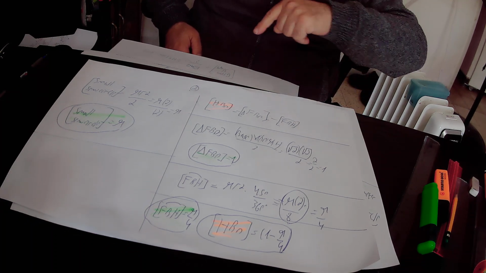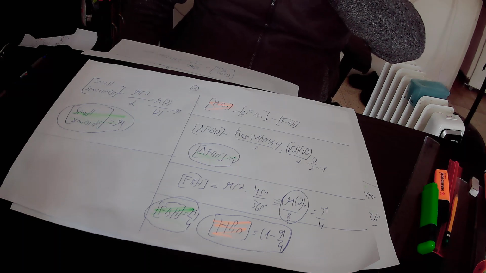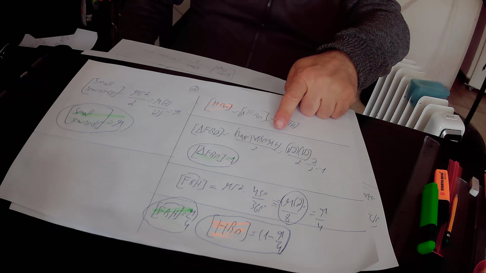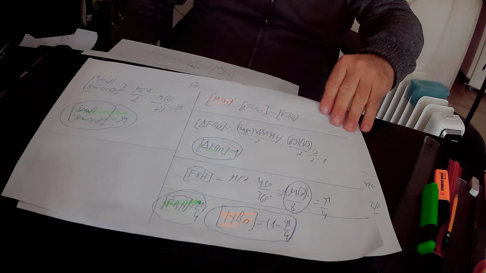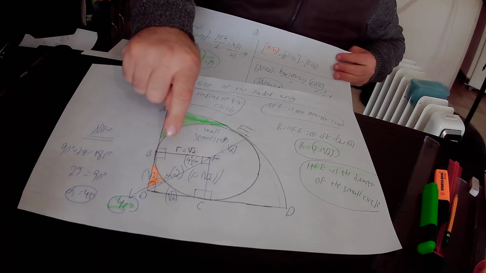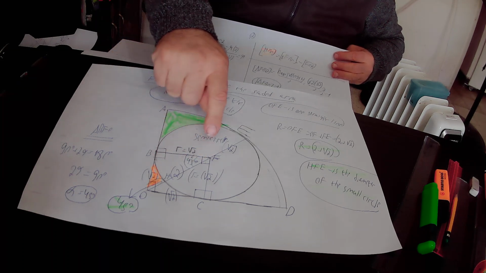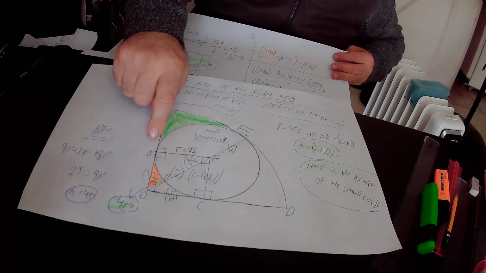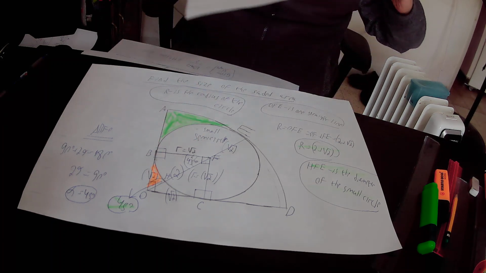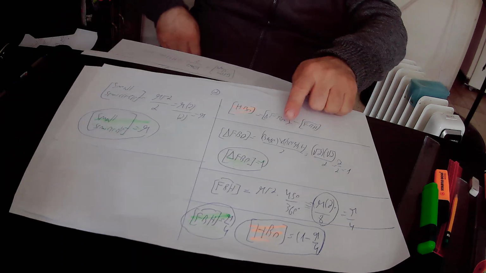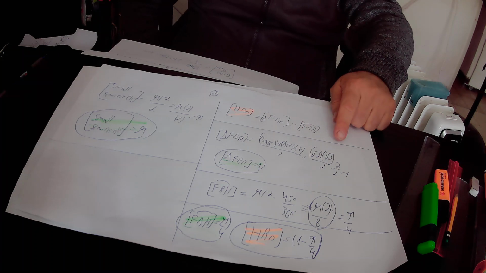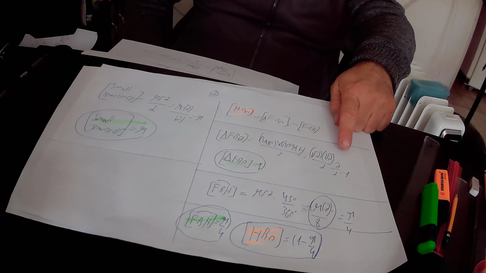So what is the area of the right triangle FBO? The area of any triangle equals the base of the triangle times the height to the base over 2. Here, in the right triangle FBO, BF equals BO. So the height equals the base. They are both equal to the square root of 2 units. So the base is square root of 2 and the height is also square root of 2, divided by 2. Square root of 2 times square root of 2 is 2 and 2 over 2 is 1.